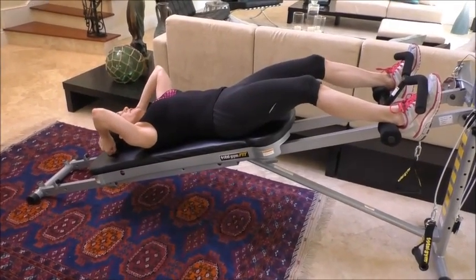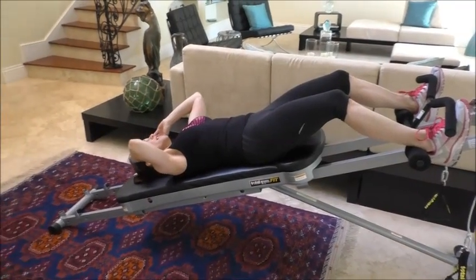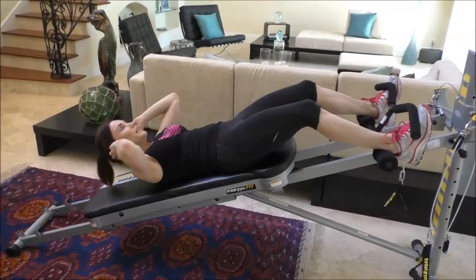From here, you're just going to take your knees to a slightly bent position so it keeps a contraction in your core, and you're just going to do a simple crunch. Exhale on the way up, inhale on the way down.